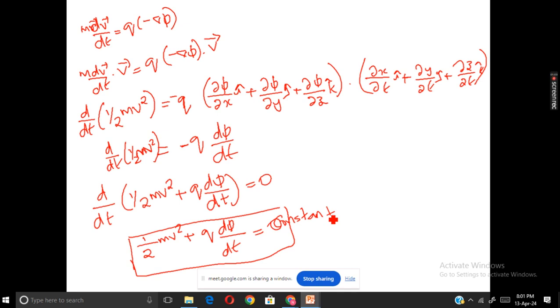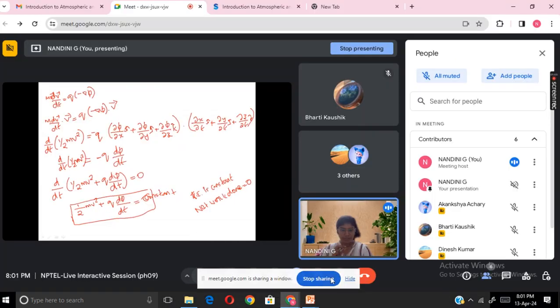And the third one was work done by electric field is 0 in this motion. Since the kinetic energy or the total energy is constant, it means the net work done will also be 0. Then the third option is also correct. So basically, all three options are correct. So the answer will be all.